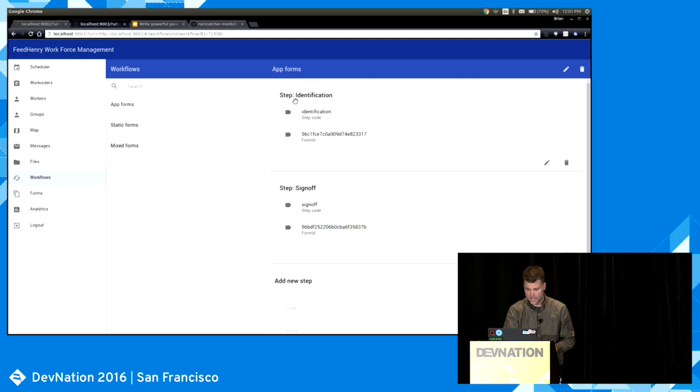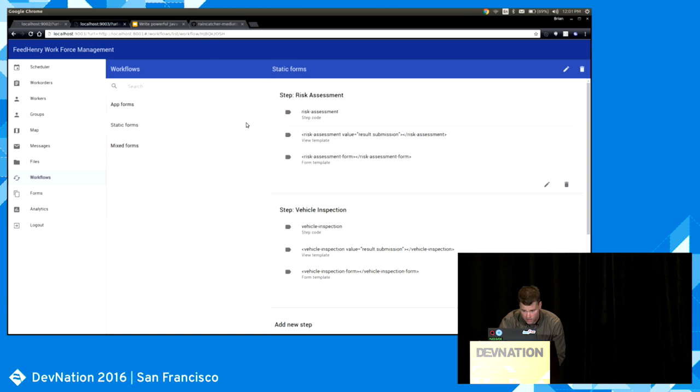step can either be dynamic. So in this case, we see these AppForms. It's a whole another part of the Red Hat mobile application platform. AppForms lets anyone use a GUI tool to create mobile applications. We offer integration of that through WFM. That's not what this talk is about.